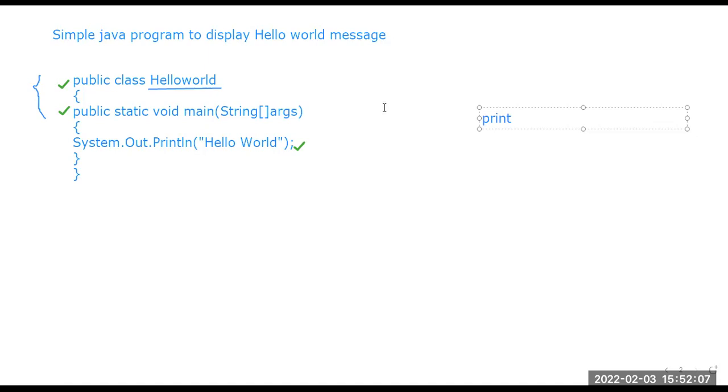Actually, there are basically two types of classes, public and private class. By default, if you are not mentioning, the class will by default have public access. I have mentioned public here, so I am saying it is a public class. But if you are not mentioning public and just write class hello world, by default it will go as public, because when we want to make a private class, at that time we need to mention private. If we are not mentioning, it goes to the public class by default.